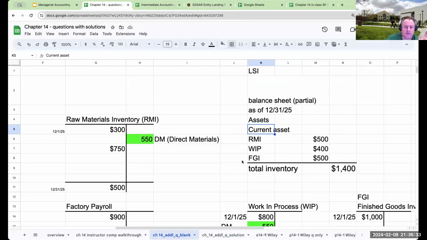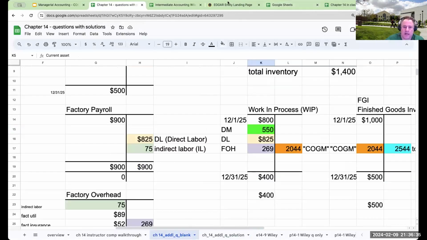So this is an additional question that I went through and created for my managerial accounting class. Hopefully you found this helpful and useful. The more questions of these you do, the better off you're going to be. Remember, if you're trying to learn job order costing, this is a great question to learn first before you get to job order costing, just because it's going to get you used to going through and using those T accounts.